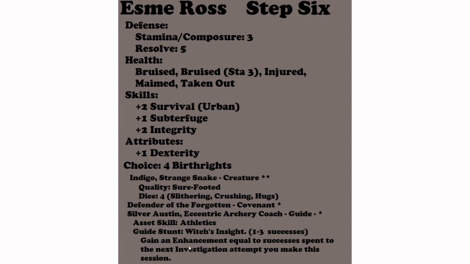Since we got it now, enhancements are bonus successes, but they only add in if you roll at least one success. So let's say she used Witch's Insight to get a vision and added 2 enhancement. The next time she rolled investigation, if she got 1 success, those 2 would add in, it would make it 3. But if she got 0 successes, it is just 0 successes.